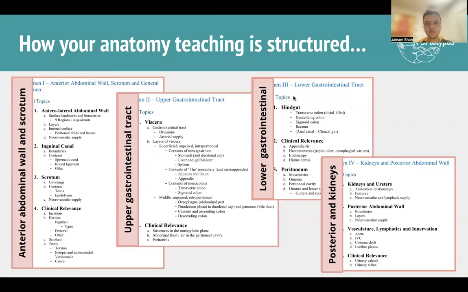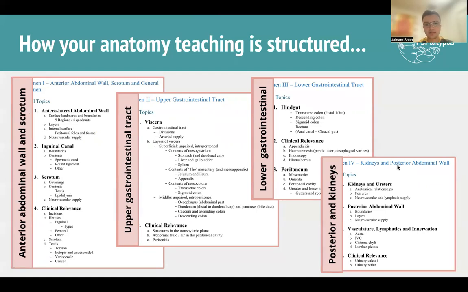And then you've got abdomen 2 and abdomen 3, which focus on the actual gastrointestinal tract. Now, this delineation between the upper and lower gastrointestinal tract is not too important, or at least not a simple way of going about doing things, just because if you have a look at the topics underneath them, there's quite a bit of overlap and there's no real reason to distinguish it between upper and lower. So what I've done today is I've taken a little bit of content from the abdomen 1 session so that we can wrap that up. And I've also put together a list of slides for the actual organs within the gastrointestinal system that should cover these 2 middle topics.